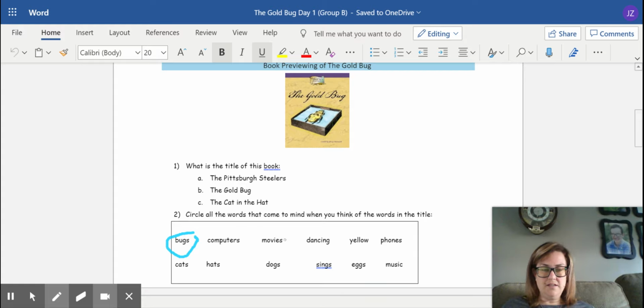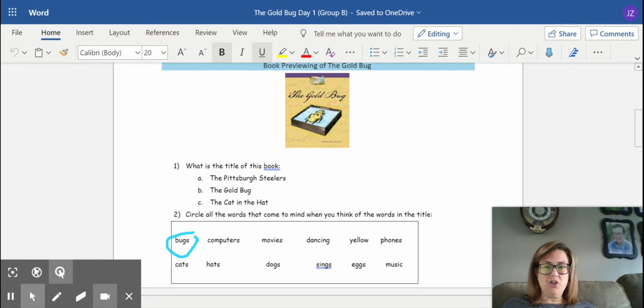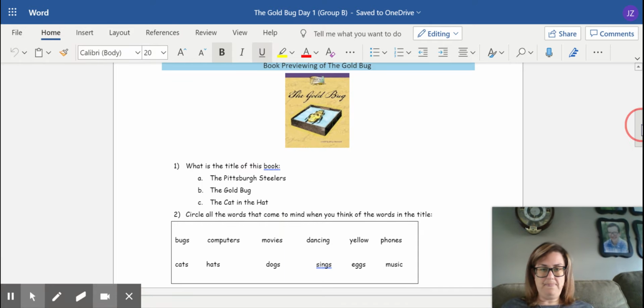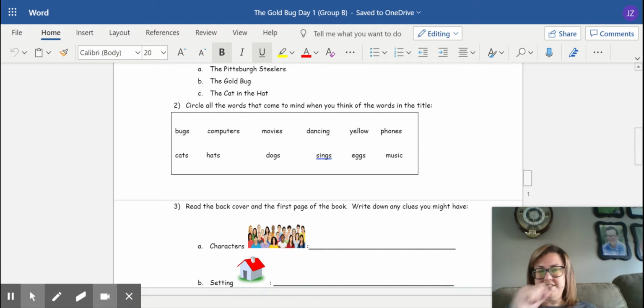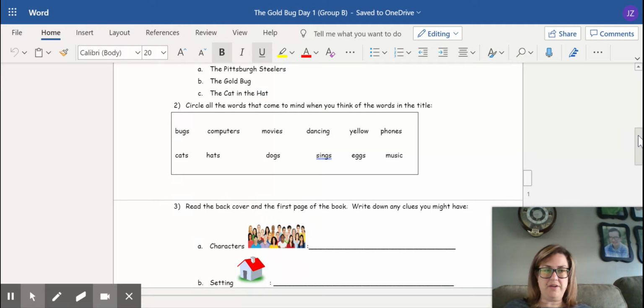Movies? Dogs? Dancing? Sings? Yellow? Eggs? Phones? Music? You're going to circle all the words that remind you of the title, The Gold Bug.